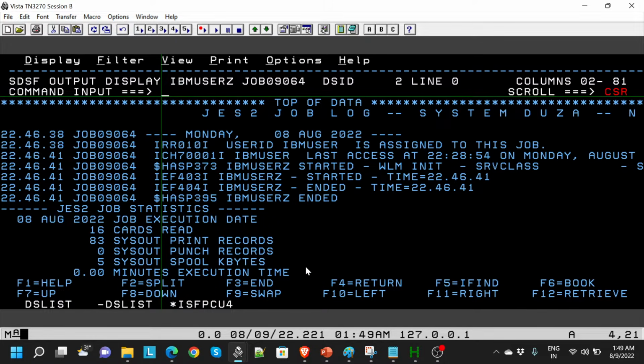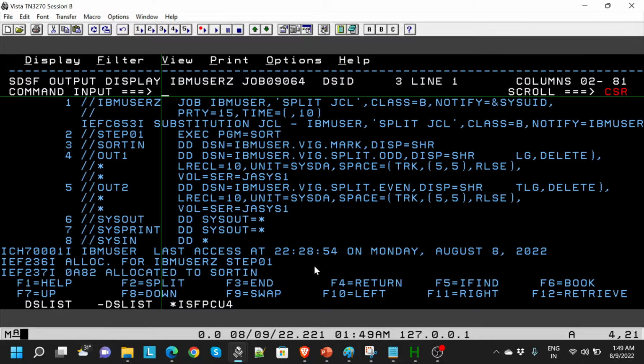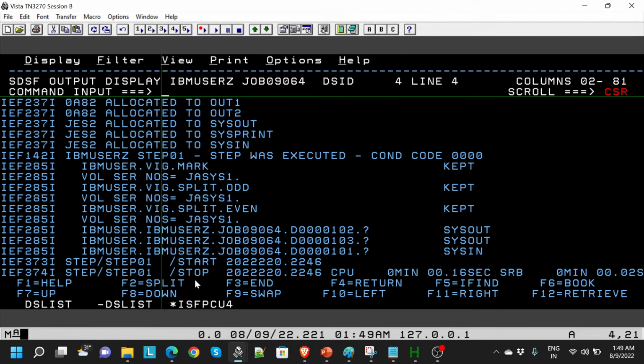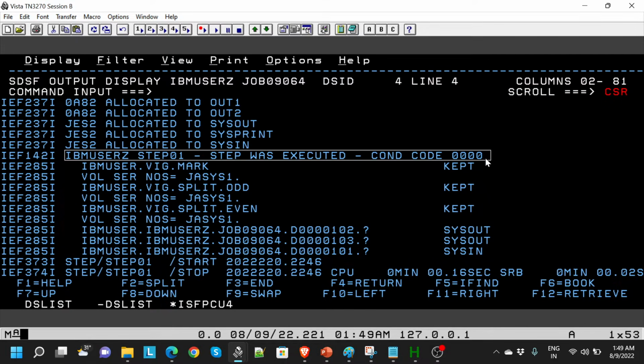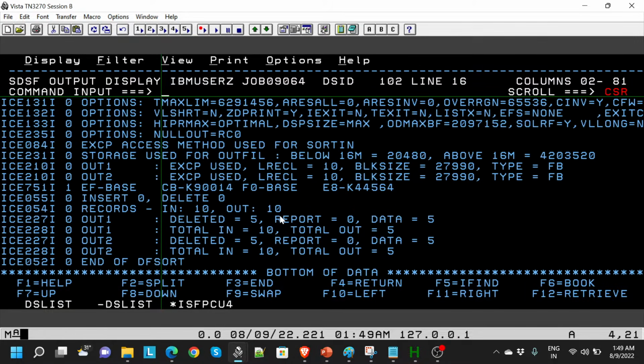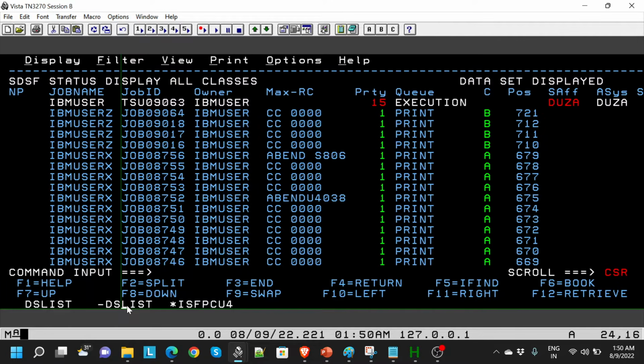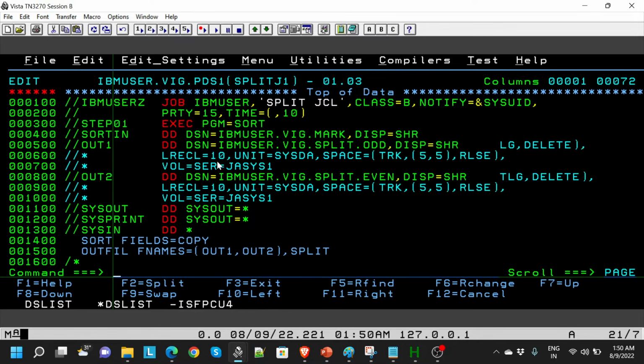It's not 1 second, it's like 1 millisecond. This is our JCL, and you can see that the step is executed successfully. So this is what you should look for, the condition code you should look for, and all are perfect. Now we have to see the file. Okay, so let me see the file.